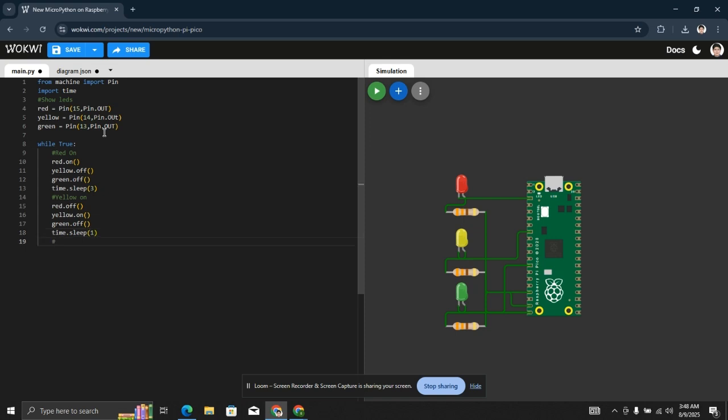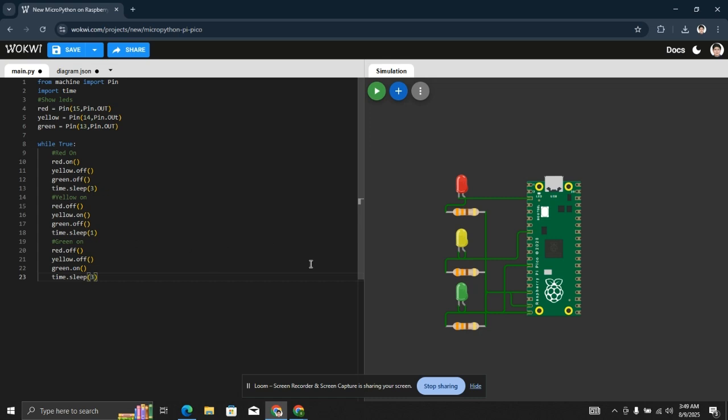Yeah, and the green one, green on. Here we declare that the red will be off and the yellow will also be off, then the green one should be on, right? Time dot sleep. So for how much time should the green bulb be on? For example, 3 seconds as well, because red and green have the same value. So now this is a bunch of code in the Python language.